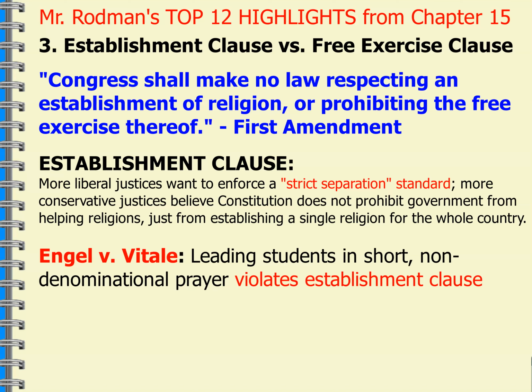And the case of Engel v. Vitale is the case we saw with the Establishment Clause. Just because you want to have a non-denominational prayer that doesn't favor one religion over another, and allow people to voluntarily recite it in school, it's still a violation of the Establishment Clause. It's showing a preference for one religion over another and violates that wall of separation that we saw there. So that's essentially the Establishment Clause in terms of what we see there.